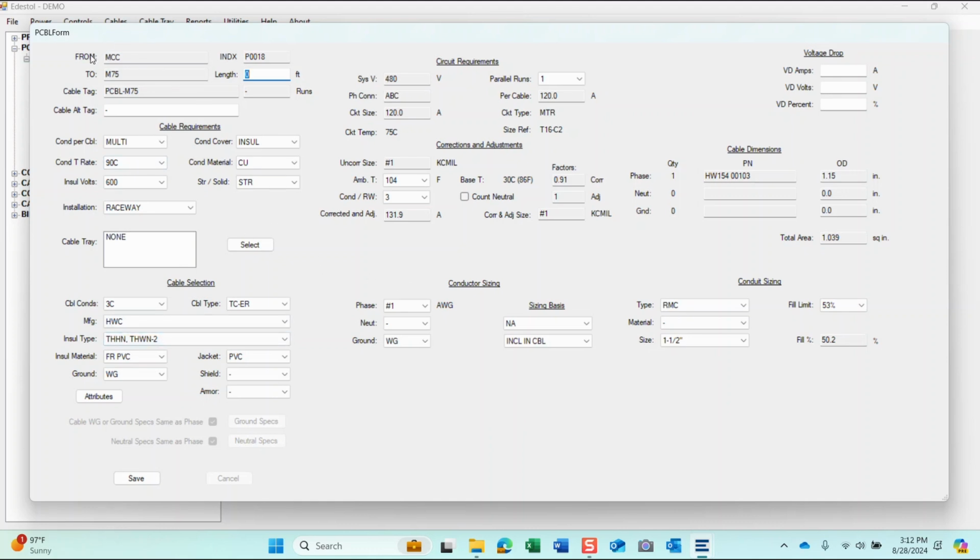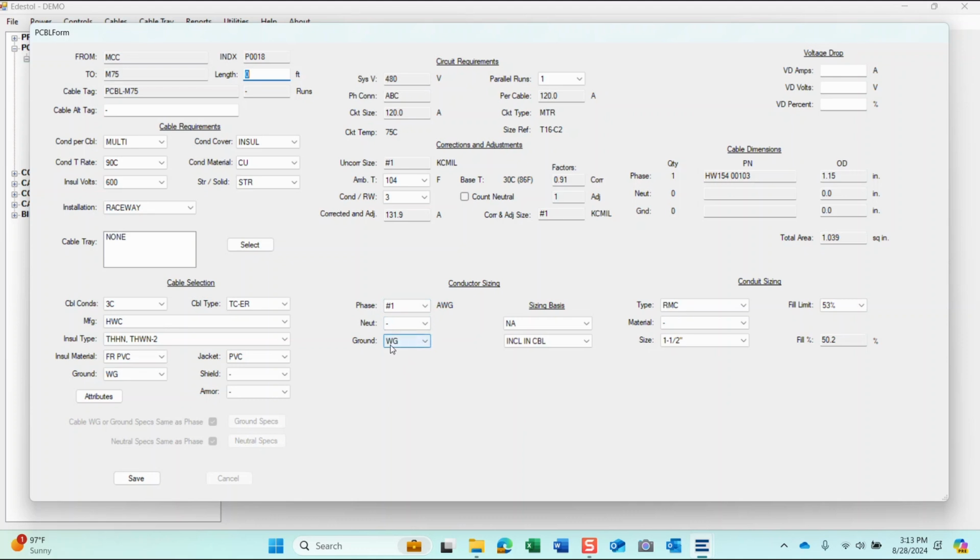As you can see, we have from MCC to M75, and it has automatically assigned the cable tag, and there's a convention that goes with that based on voltage. And then you select your requirements, you select your manufacturer, and it does all your sizing requirements. If you need multiple parallel runs, it will do that for you. It sizes your actual conductor size.